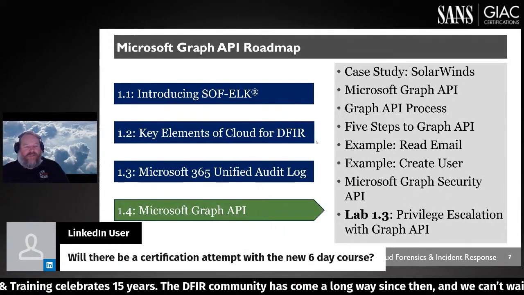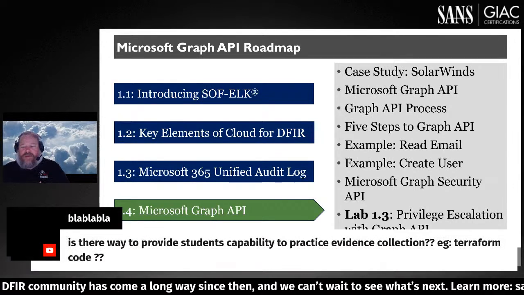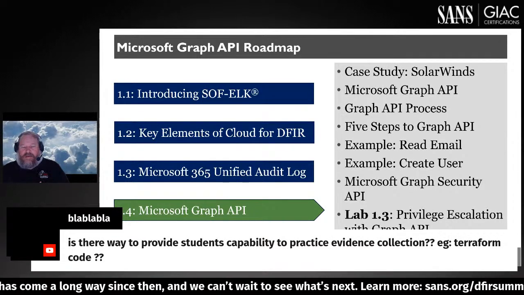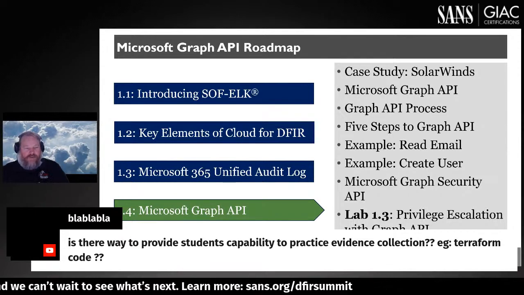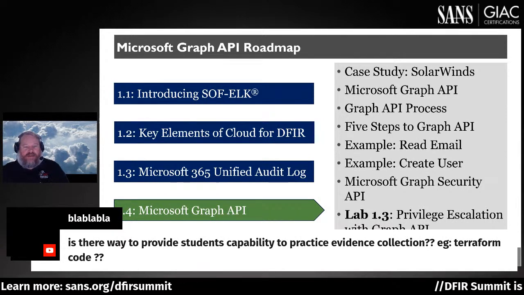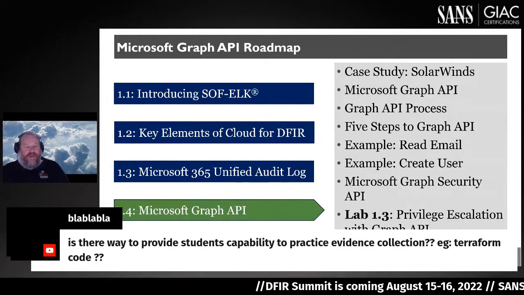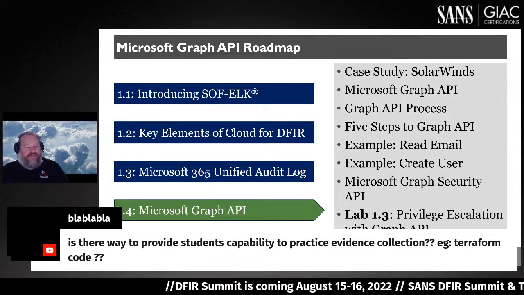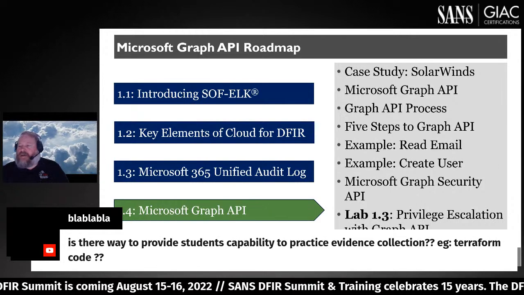Is there a way to provide students capability to provide evidence collection? We do have a new live lab that you'll see on section 4, which is GWS, where we do allow students to do live capture. And then in our GitHub, for509.com/GitHub, you can actually see that we have scripts for pulling logs from all of the major providers. Terraform code is needed to pull down evidence.